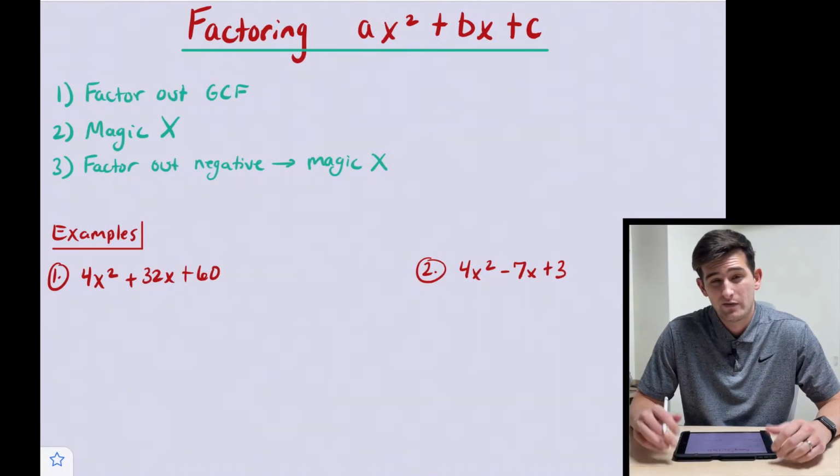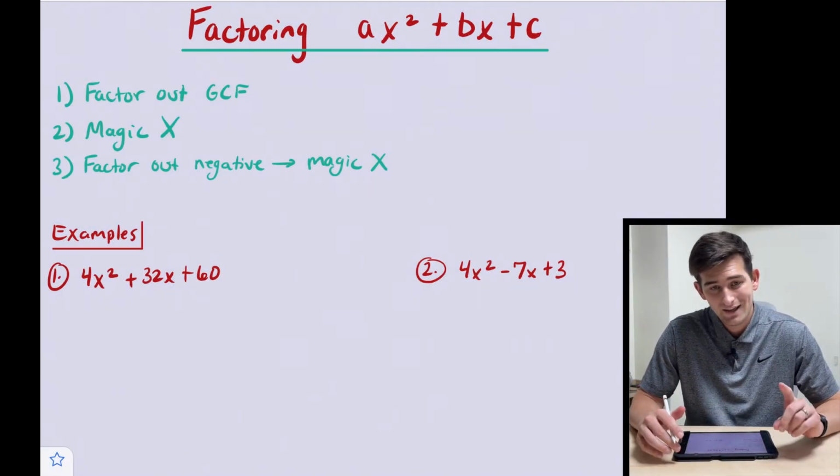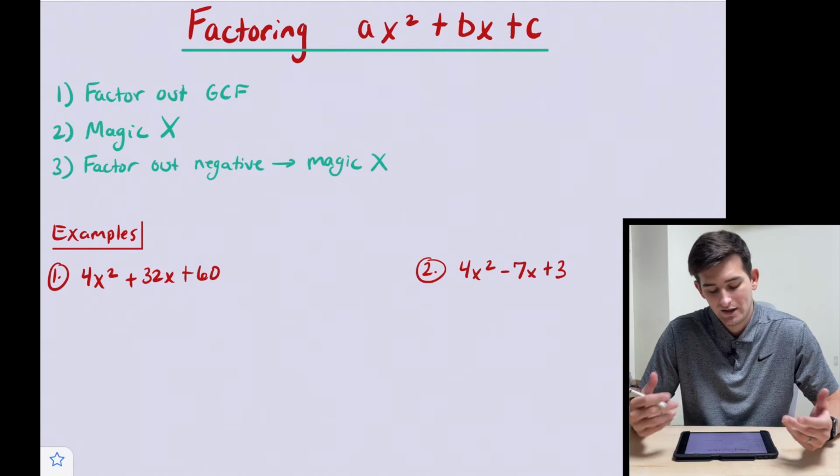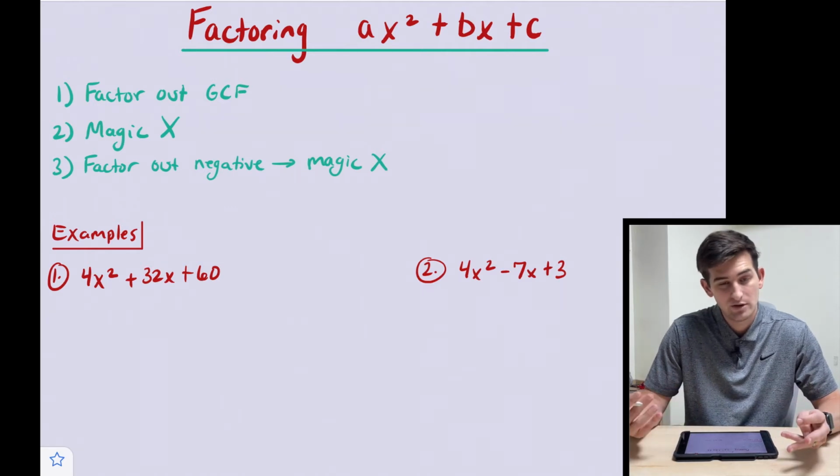In this video we're going to talk about how to factor trinomials where a is not 1. If you're looking for when a is 1, you can check out the video in the top right hand corner right now and watch that one. So here we have a couple different methods.